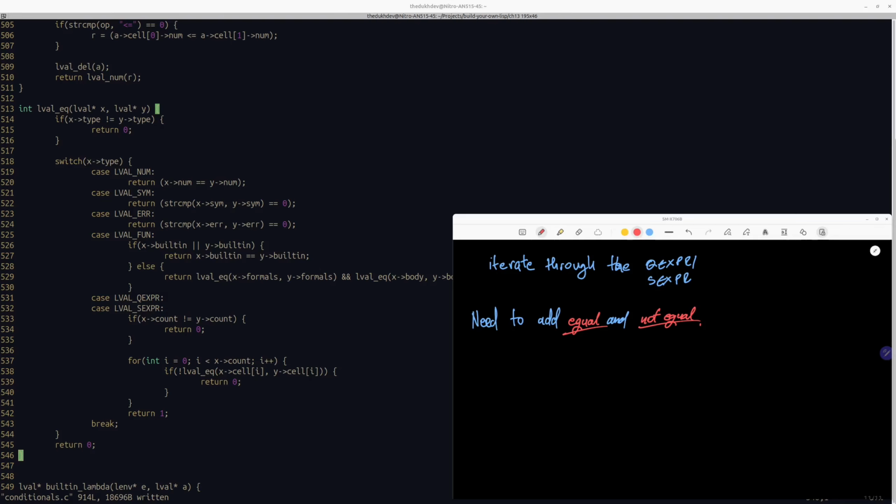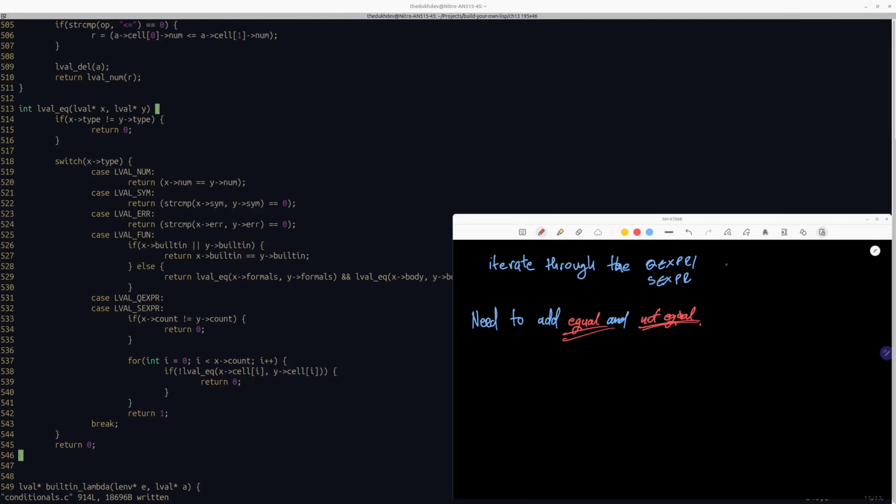So I need to compare two expressions. I need to leverage this method.